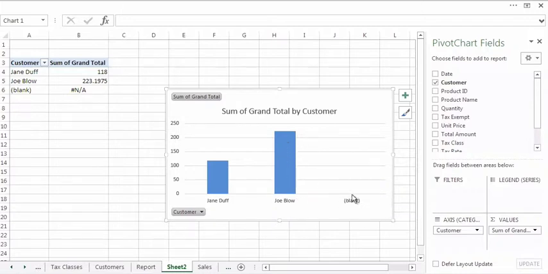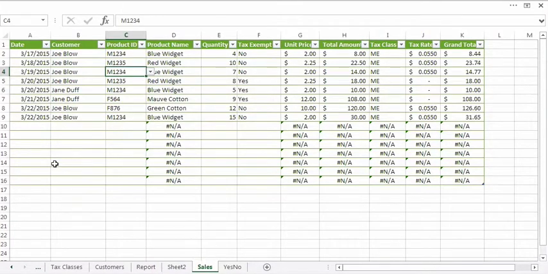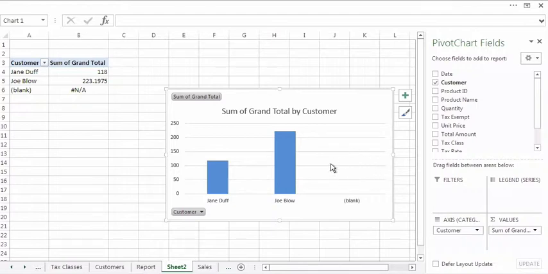Notice that we've got the blank column here. What that represents is lines in our sales table that are empty. So what if we don't want to see that? That's as easy as using the filter that we looked at in the pivot table in the previous report tab.